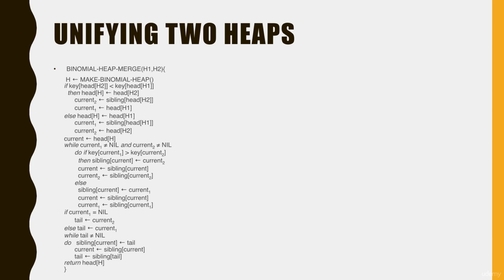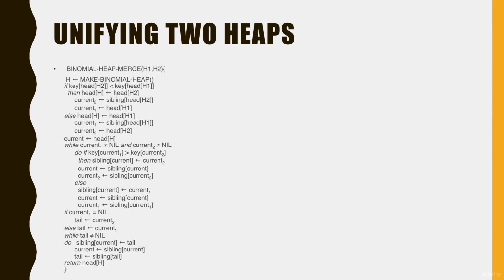Here, the unification algorithm is developed. Conceptually, the algorithm consists of two parts. The heaps are first joined together into one data structure, as you can see here. And then this structure is manipulated into satisfying the binomial heap properties. To address the second phase first, consider two binomial heaps H1 and H2, which are to be merged into H, which is equal to H1 union H2.